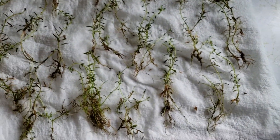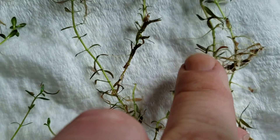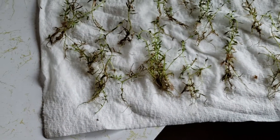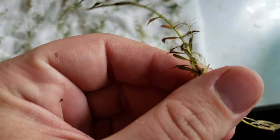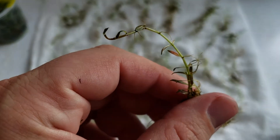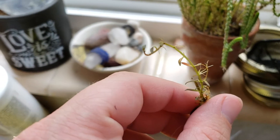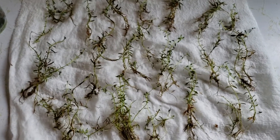A lot of them now, if you get them from ADA, even have spots like this where you can see the color has changed where they've snipped it off, or it's branched off of the main stalk to start that process of getting it nice and bushy for you. Now this is Ludwigia arculata, just picked this up from Aquarium Zen — Steve there — and this is a really beautiful plant. You can kind of see some of what's to come in the red here. If we pull it up into the light, maybe you'll see it better.